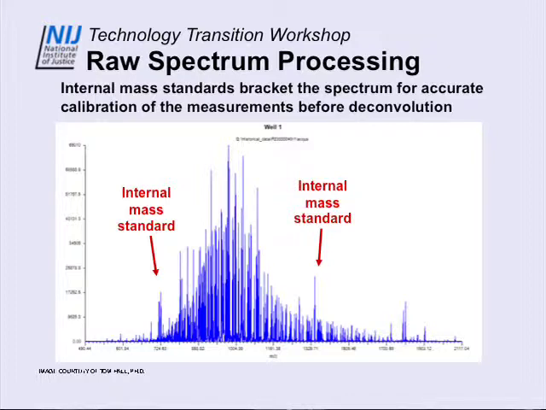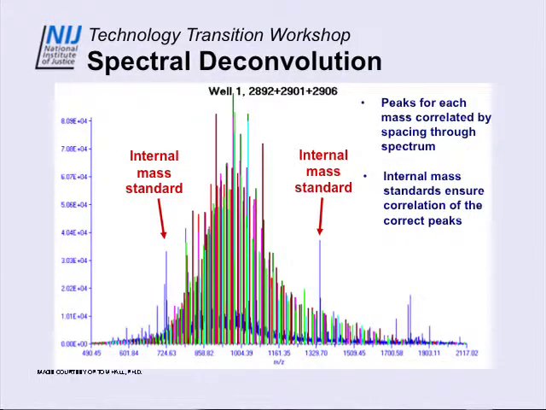We can denoise that, and then we have these internal mass standards. We know exactly where they should be in a spectrum, so software can go and find those. And as Steve had shown, there's actually more than 1 peak in each of those, so you get a very precise measurement of where those are. We know exactly where they should be using a computer, and then a calibration along the x-axis is performed. Peaks that represent any given mass can then be correlated to each other in a deconvolution using the standards to get a precise calibration of the x-axis.